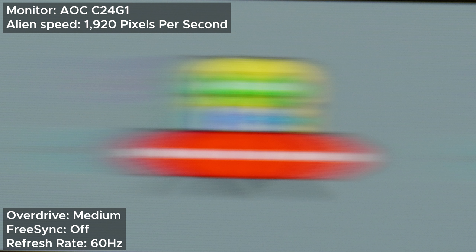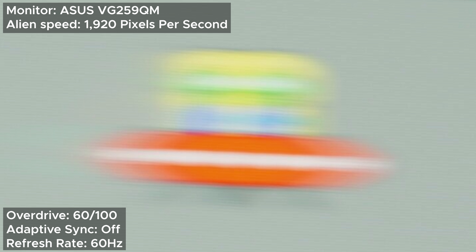The medium setting was the best for 60Hz, and when you compare it to the ASUS it was just slightly worse, so it's a good panel overall. If you want to see more results, you can visit my website in the video description. It's still under construction, but I try to post more information there that I don't post here for the sake of your attention.